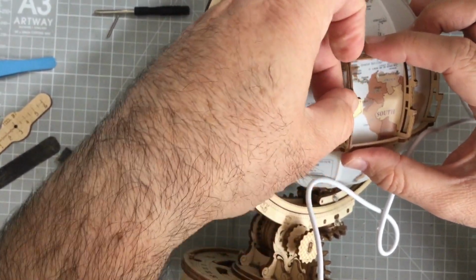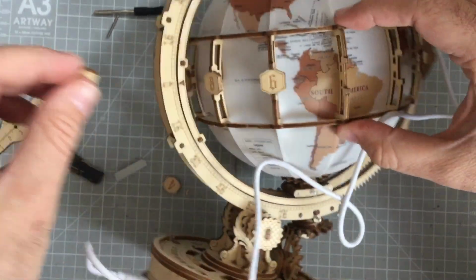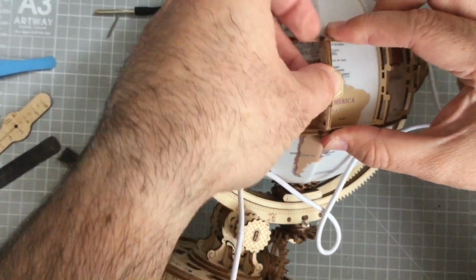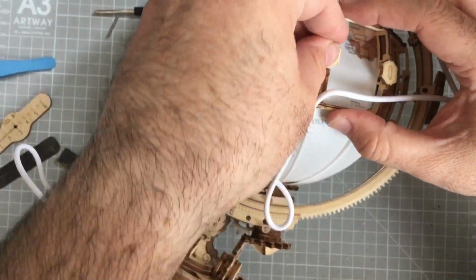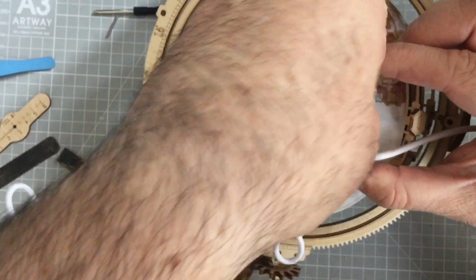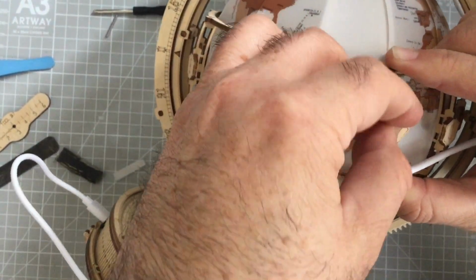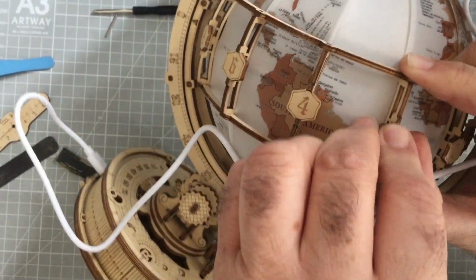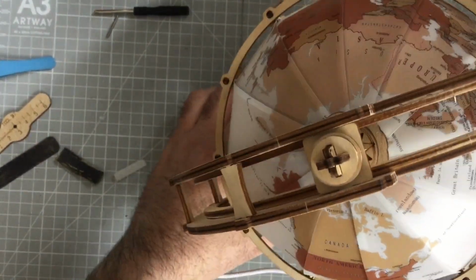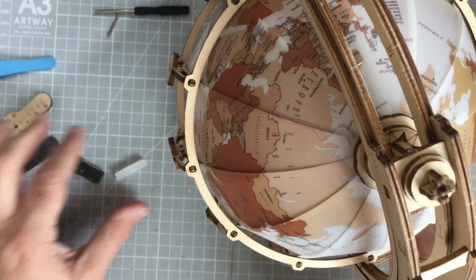I'll just put upside down 9 then. And last one. And that is that completely, utterly finished and built. There's the... pretty decent, pretty good.